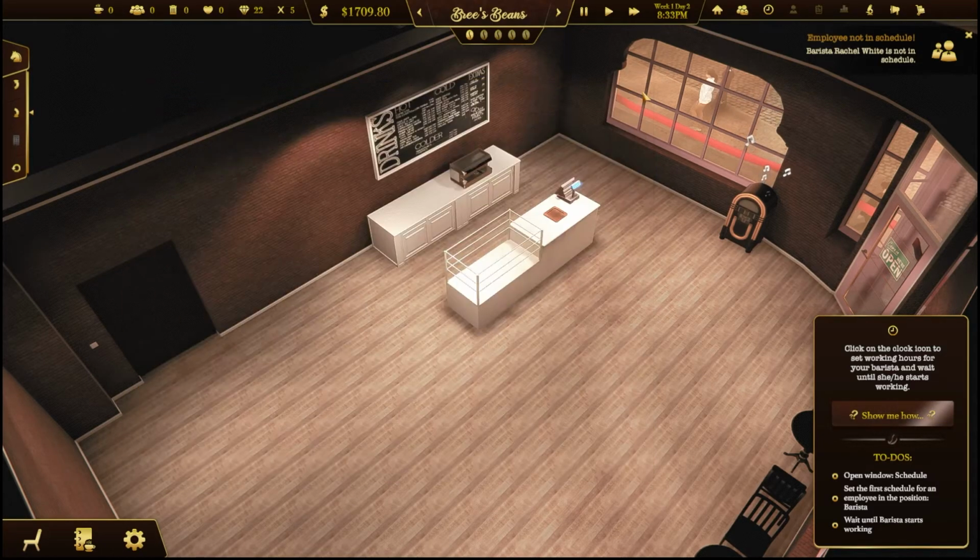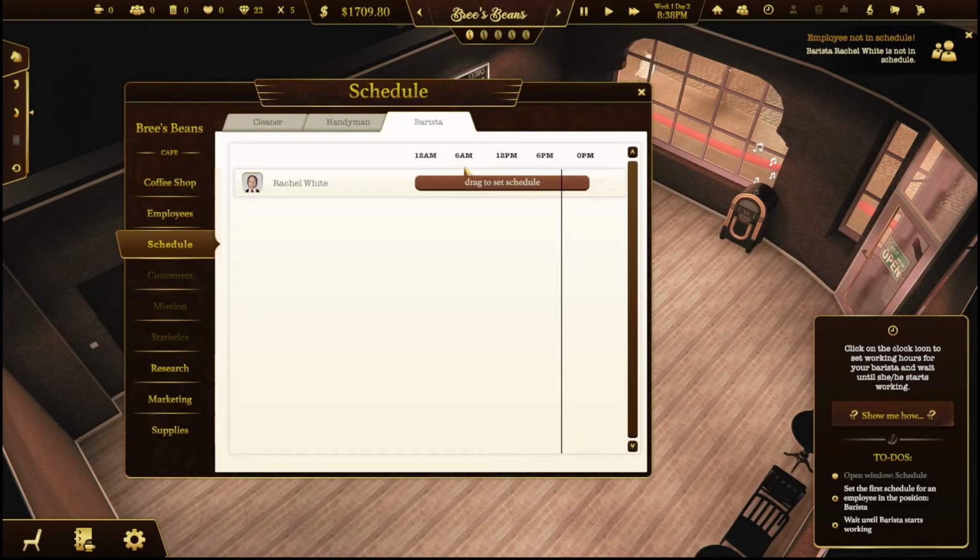All right. So is that this? Yep. Set the first schedule for an employee in the position barista. All right. Drag to set schedule. Oh, what time is it now? It's not. Oh, it's the nighttime.